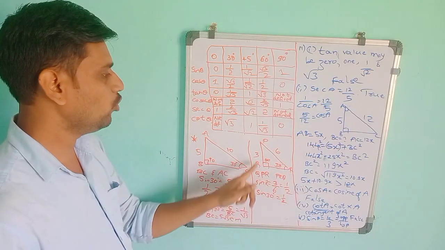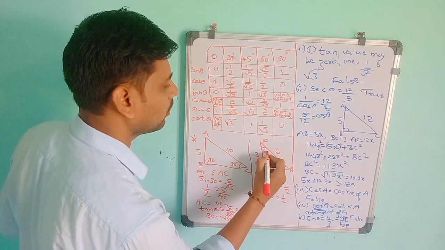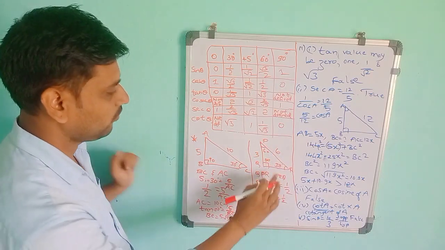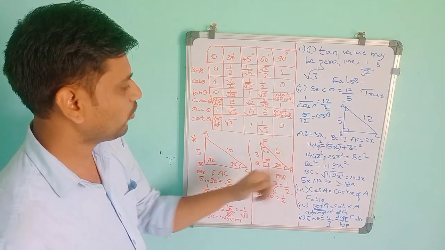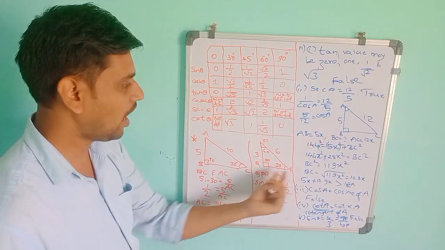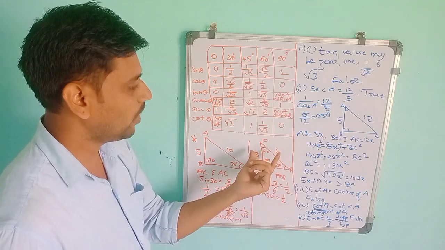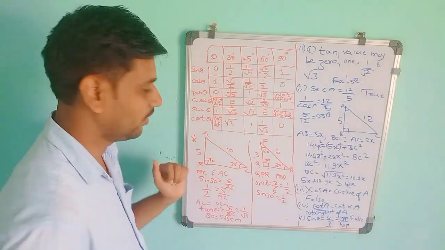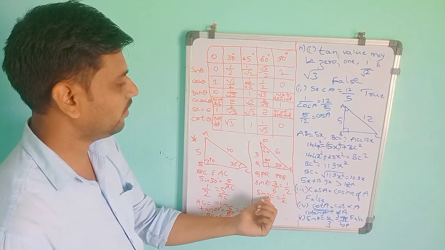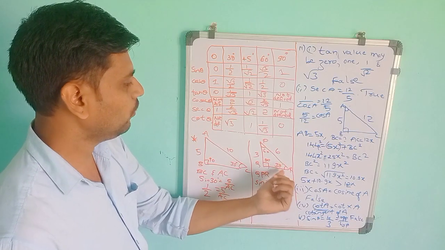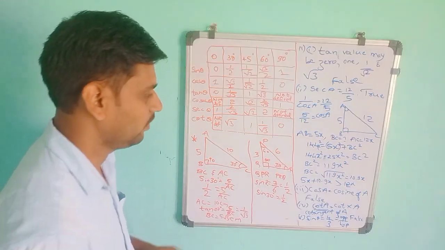Then you have to find out QPR. This is 30, this is 90, that is 120, so this is 60. As I told you, this problem is the same, because they gave 30 only. From that, 3 and 6 are opposite by hypotenuse. That formula is related to sin R. So sin R is equal to opposite by hypotenuse. We should keep the formula like that. The first and second values should be known, then we can find the third. From this we get PRQ equal to 30 degrees and QPR equal to 60 degrees.